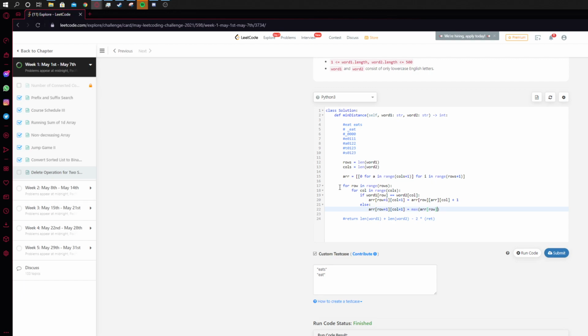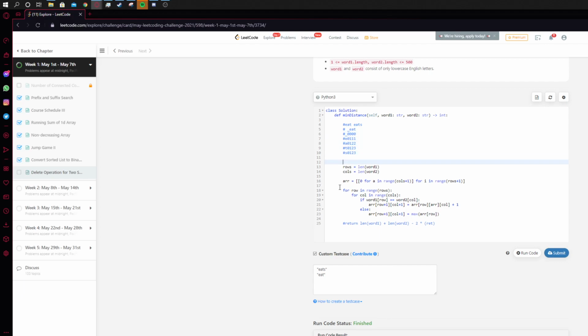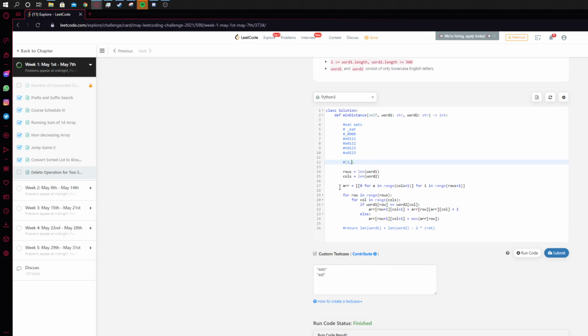So I want to check the maximum between this one and this one. So if I were to do that, that is 1 1, and this index is this. This one is 0. So 1 1 and 0 1. Is it 0 1?